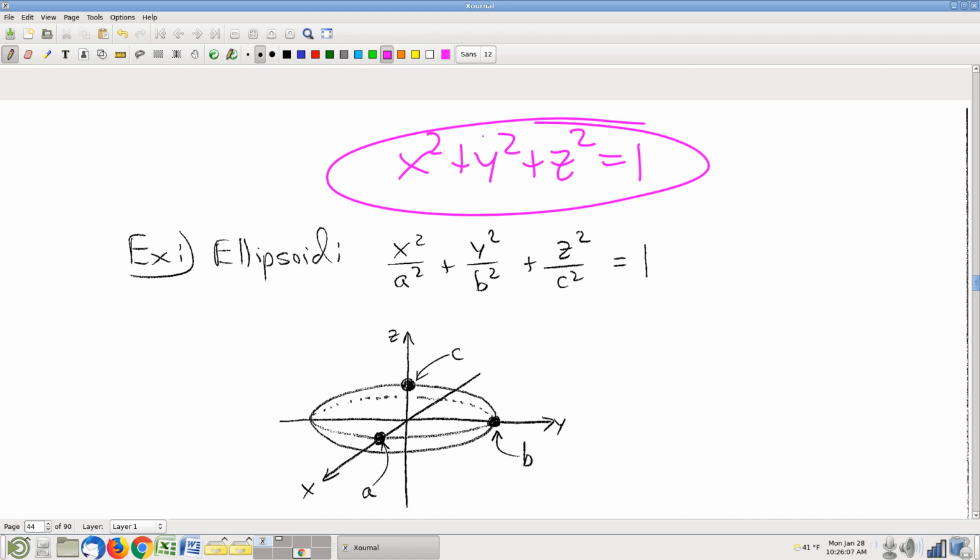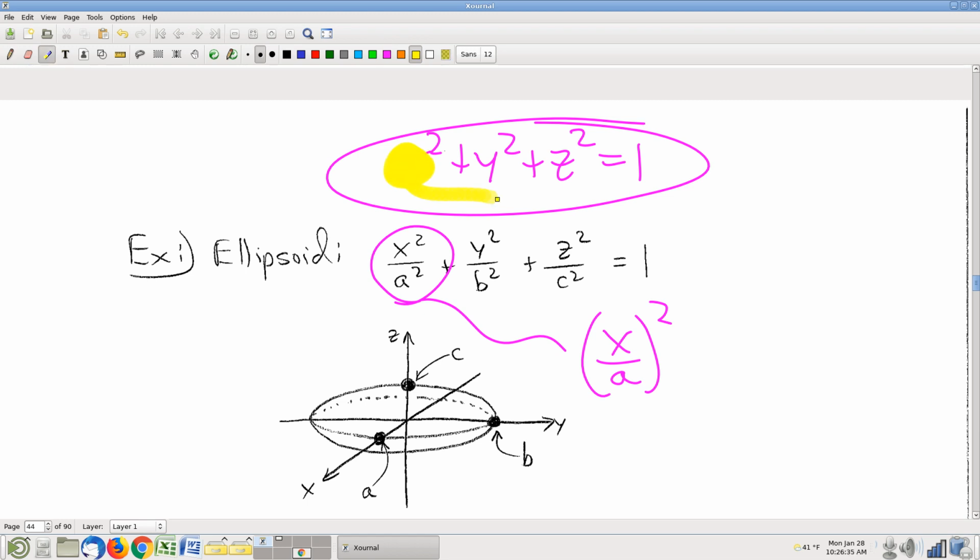Well, you've got to replace x with x over a. Now be careful. You're going to want to say, hey, aren't you dividing by a squared? Well, you're dividing x squared by a squared, but what are you doing to x itself? Keep in mind that this little term right there is x over a, squared, right? So we're really replacing x with x over a. Everybody see that?